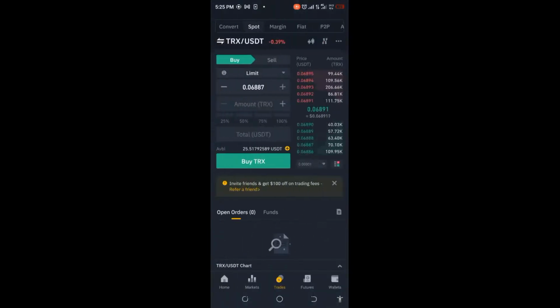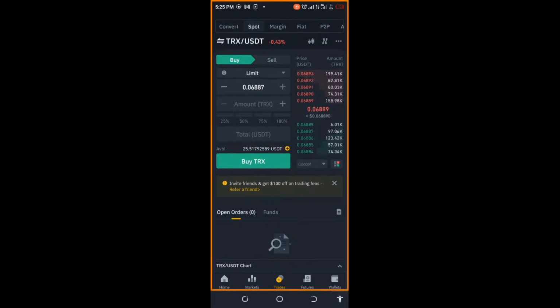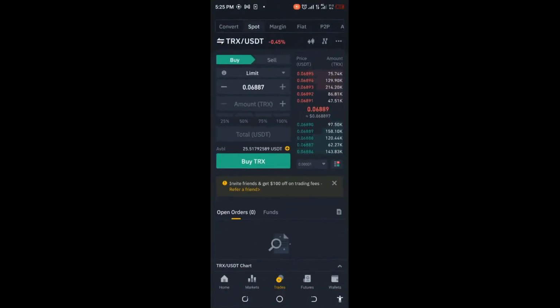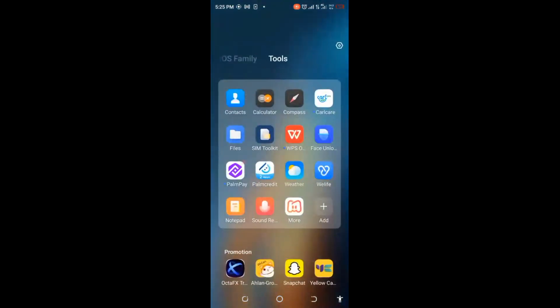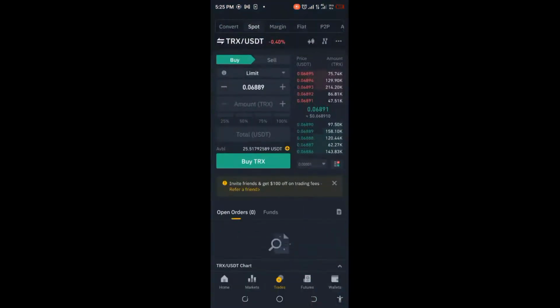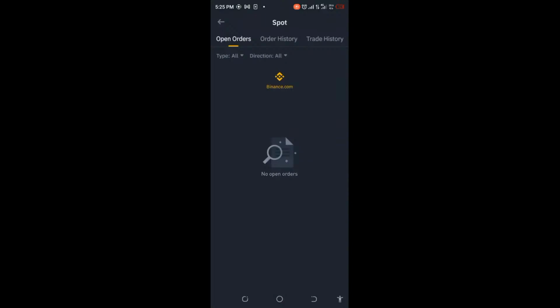Well, I don't have too much profit from this. And the reason being, like I told you, 2 things have happened, okay? I had to send it down and change it to TRX. And then I also had to send it down and change it again here. So those were the 2 things that made us lose a little bit of money. But all the same, let's look at the trade history so that we'll be able to get everything fully, okay?